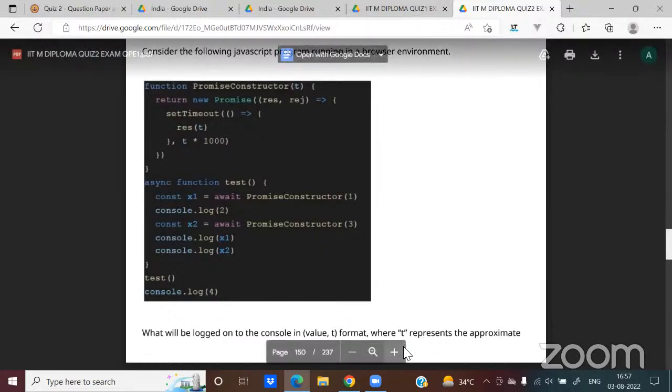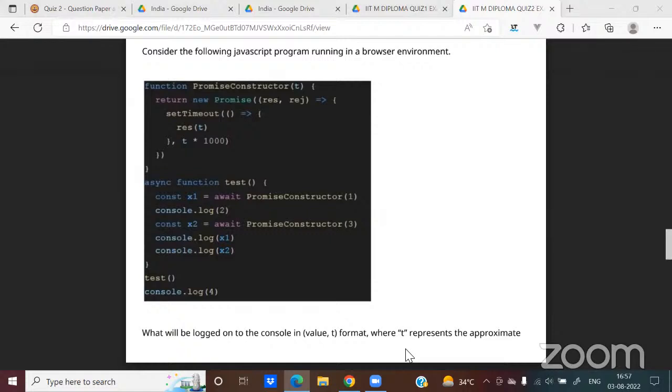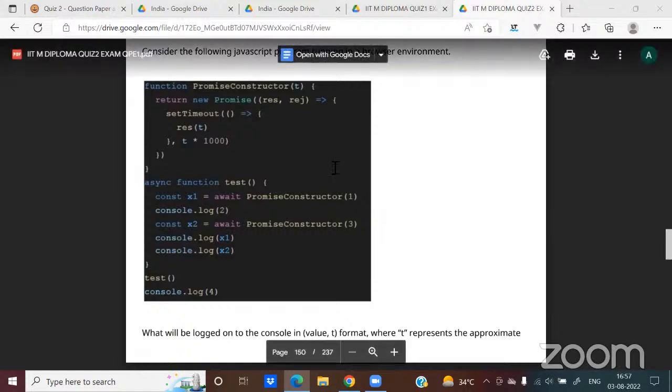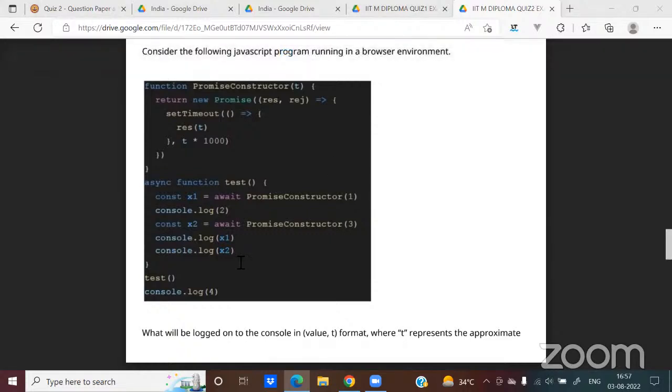Okay, so I guess this was the list that was given in the beginning of the session. Sir, could you explain this question once again, please? I'm not able to quite understand it. Okay. So see, I hope at least you are clear with the concept of async and await.